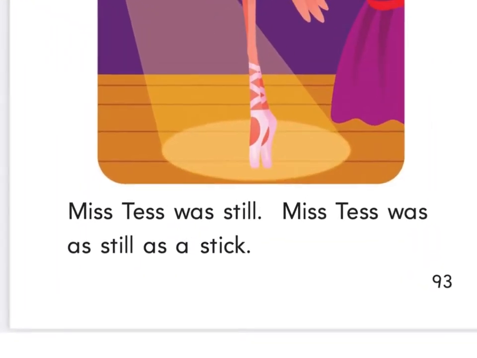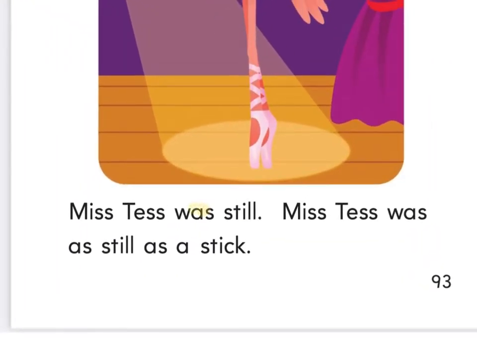Then go down to the bottom. Tell me, what do you see? Oh, I see those words again. Was. Still. Was, as, oh, still again. Was still, was as, still as. There's a lot of sight words. All right, highlighter down, pencil ready.